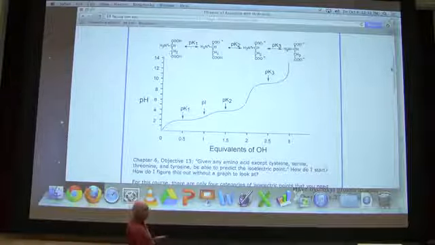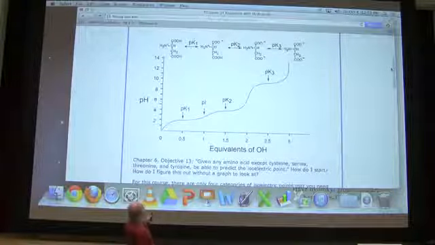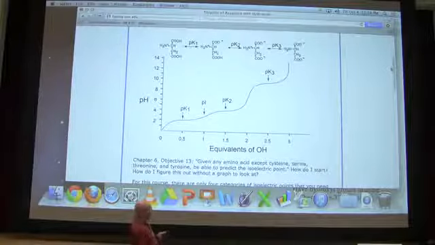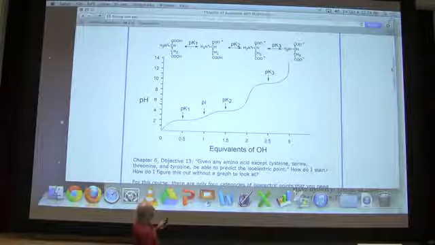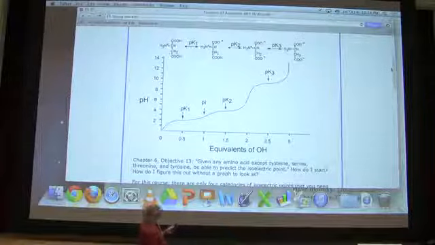We have three different salt-acid forms. One here that you see by this pKa value, one here that you see between this pKa value, and one over here between these two.